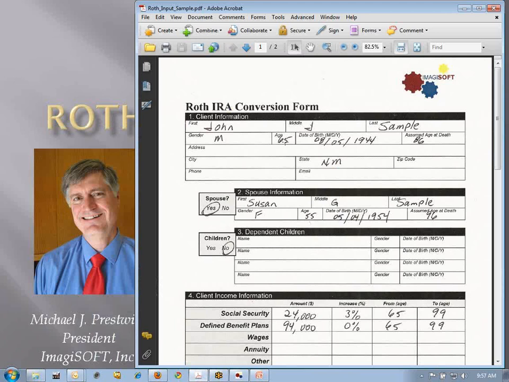So you can see we have the name, we have the age, we have an assumed age at death, which we have a calculator you can use for that. The Roth IRA works the best the longer people have to accumulate. So the longer that you put here, the older that they live, the more suitable it is for the client. You notice the spouse is 55 years old with a life expectancy of 96, so she will outlive her husband by about 20 years. Believe me, the wife in this case is going to be the one that drives the sale. The other thing you ask is information on income.